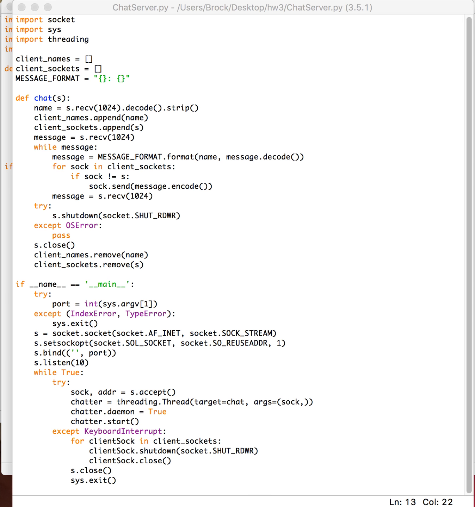S is the socket. It creates a socket. And then s.setsockopt will set the socket options. Bind just binds the socket to the port, and then it just listens for connections after that.